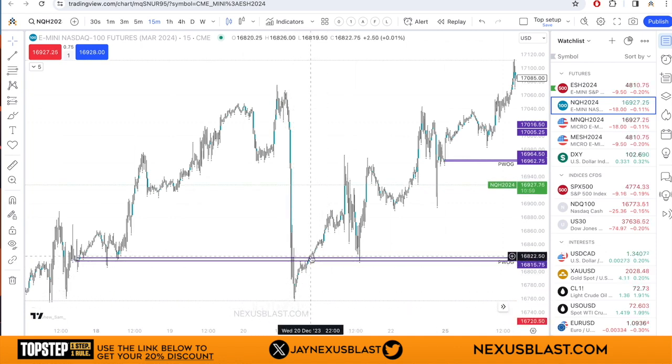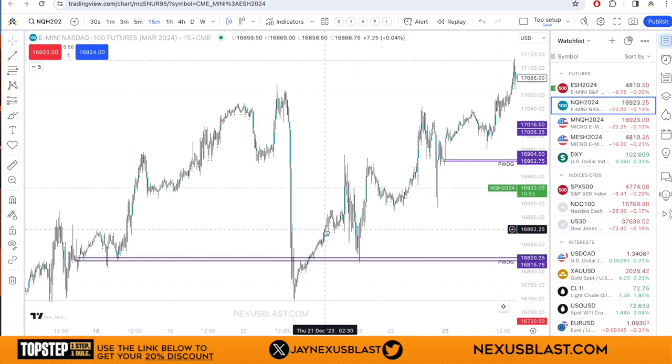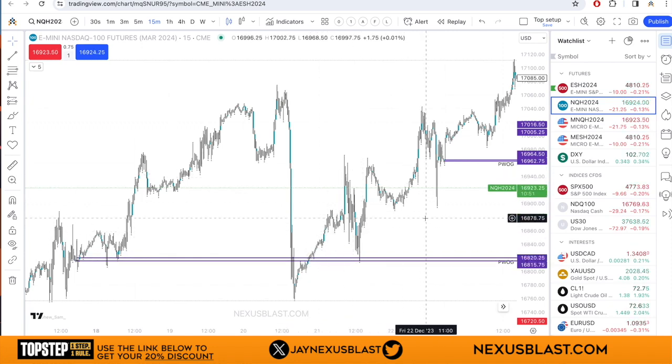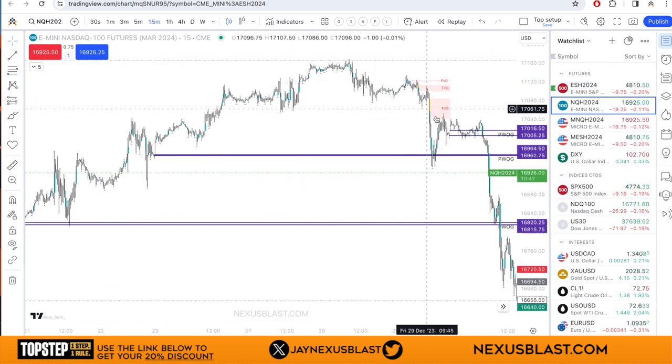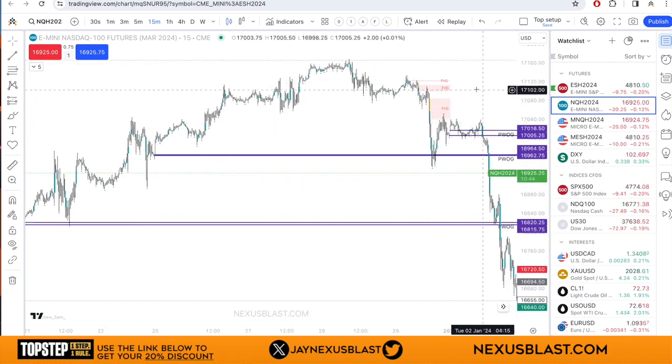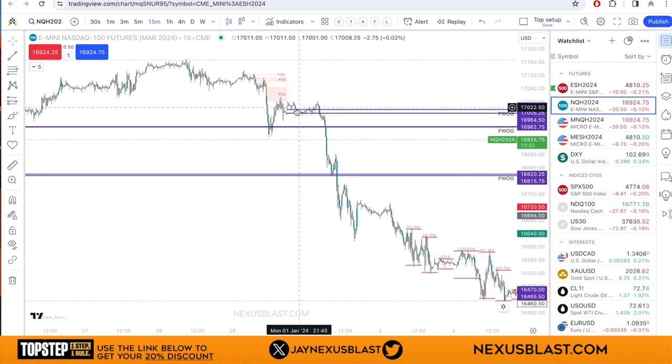So in these situations, you wait for price action to give you a bullish signal above this gap. Once it does that, then you can take a trade long. Here again, it bounces right off of the opening gap. This is the gap that I talked about earlier. We're in this one right now today, and this one is from January 1st.